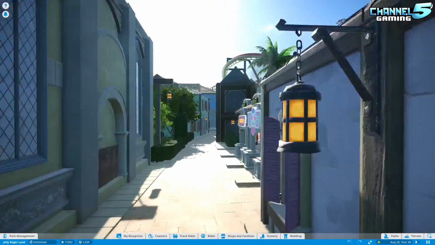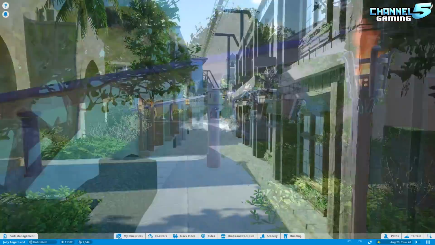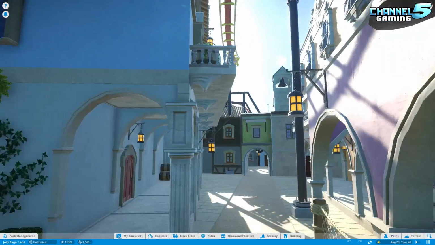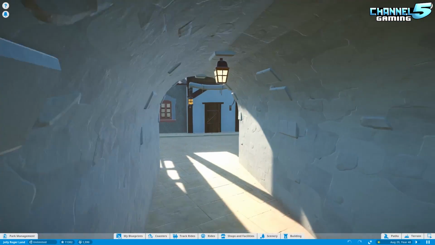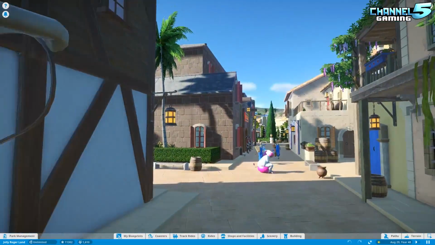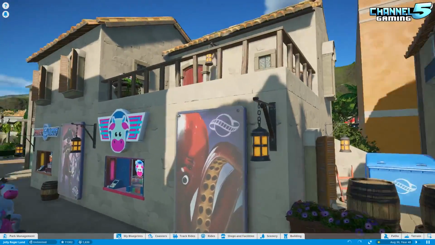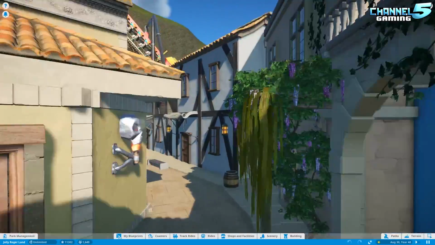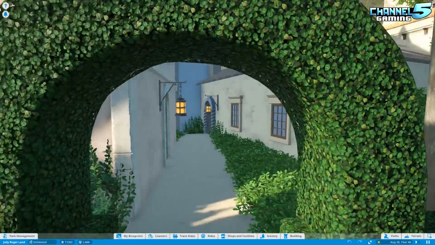I love these little alleyways. We're just going to get lost in here. What a cool town. I love the use of colors. All the buildings have a different color going on here. Really neat. They all have their own style to them. They're all very unique. Good job at mixing things up, making everything feel a little bit different. But it all still has a cohesive matching theme running throughout it. So really well done.